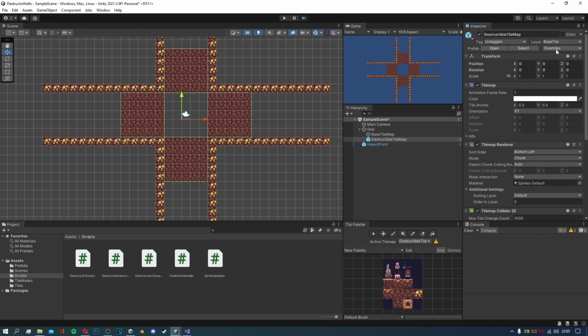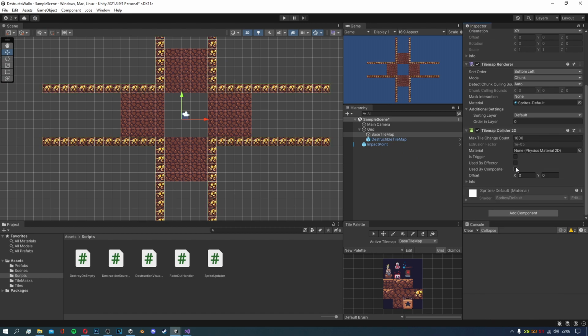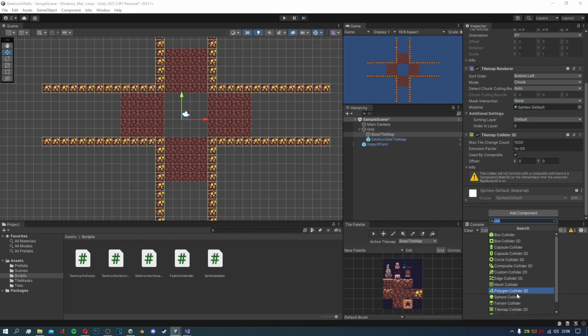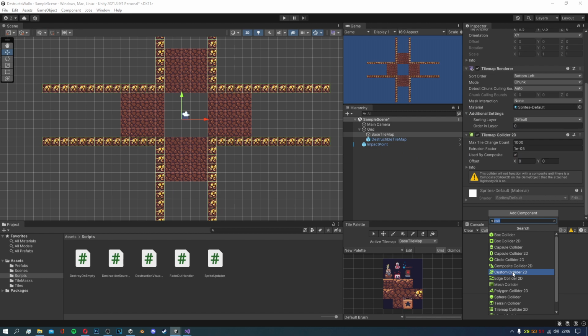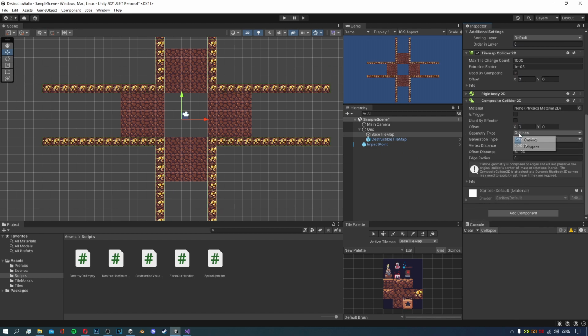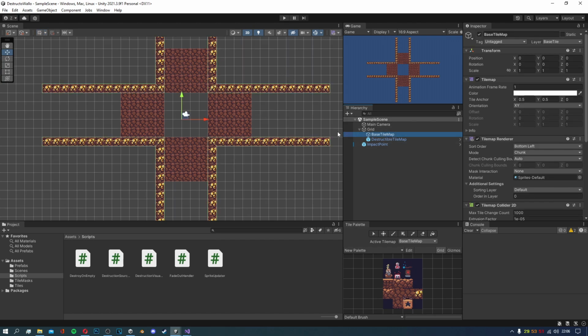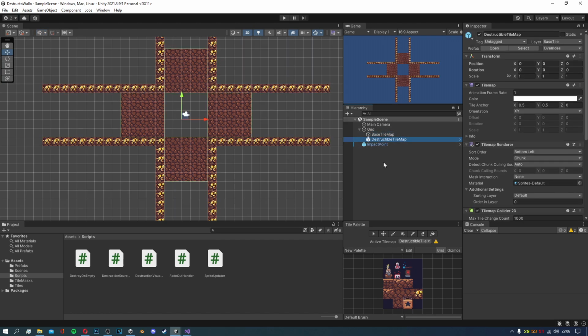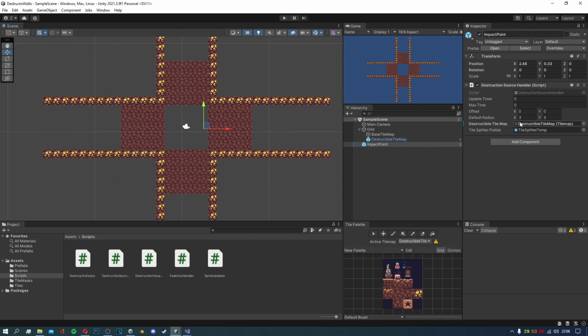Go ahead and hit apply on the override, and we'll do the same thing to the base tile. So we'll get a tile map, use composite, and we'll add the polygon, no, not the polygon collider, the composite collider, and change that to polygons. Okay, and there we are. So we have our base tile map with collision, we have our destructible tile map, and our impact point, and now hopefully this should be working a lot better. You'll also see that we are setting the radius up by 3 by 3.